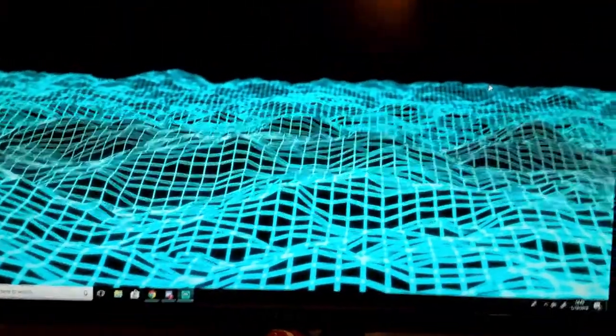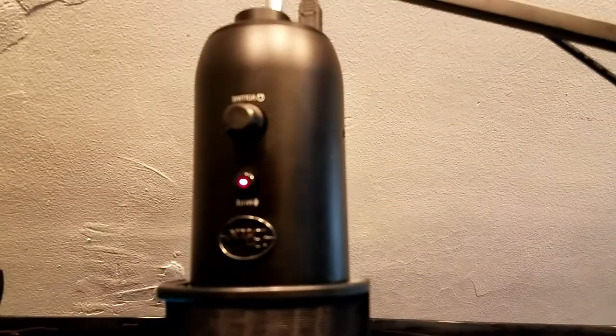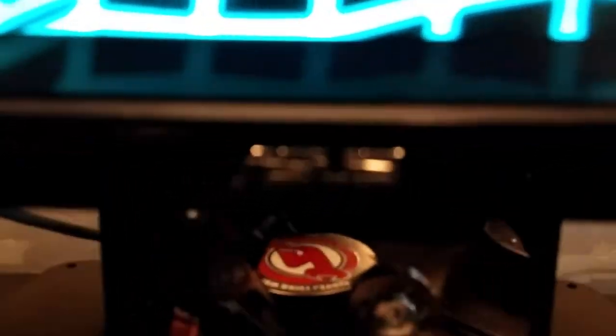Now let's go back up top here and actually show you guys what I have up here. Up here is our main monitor. It's an Asus VG245G, I think it is. It's a 1080p 144Hz display. And on top of that is a Logitech C920, I believe it's called. And then of course the Blue Yeti we use for streaming. Really good streaming gear if you need. Really fast 144Hz refresh rate monitor, sorry. Of course, it is Asus.